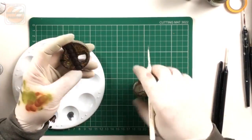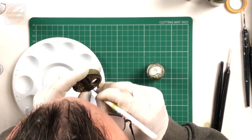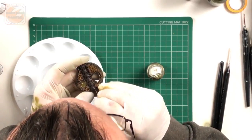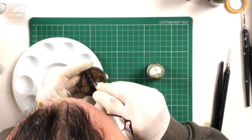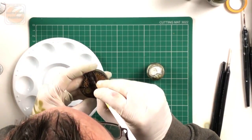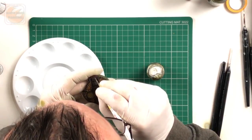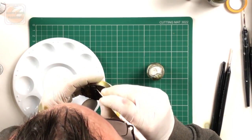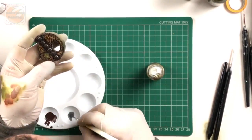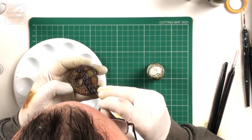This is why I wear gloves. I've got my hands all over this. I need to turn it, I need to move it. Yeah, make it easy on yourself. I've seen people that paint on stands and I don't know how they do it. I don't know how they can keep a piece in one space and turn the brush. I need to turn the piece personally. So, back onto this side.